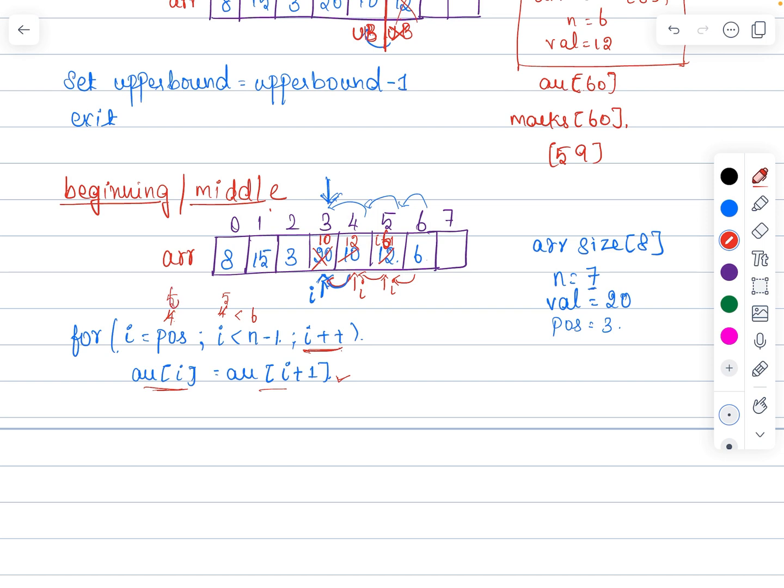Check again. Now I value is 6, n minus 1 is also 6, whether 6 is lesser than 6? No. If so, we cannot perform this statement. Why? Because this condition is not satisfied. So we have to come out of the for loop. After coming out of the loop, here also 6 and here also 6, right?